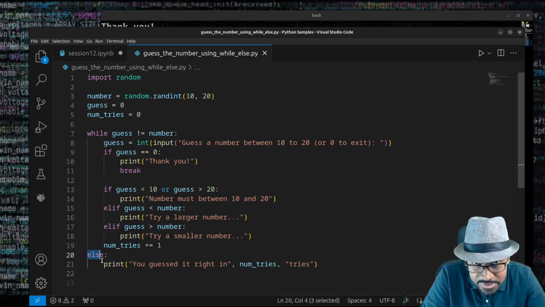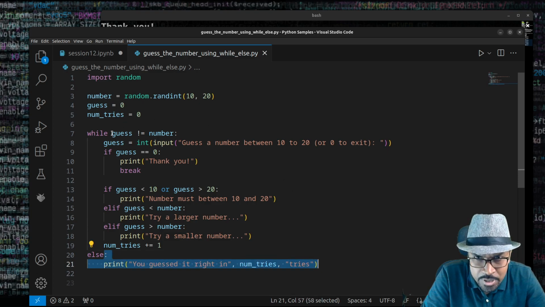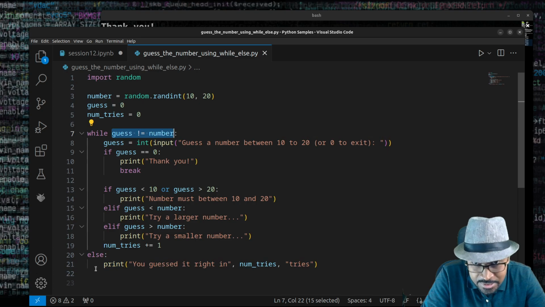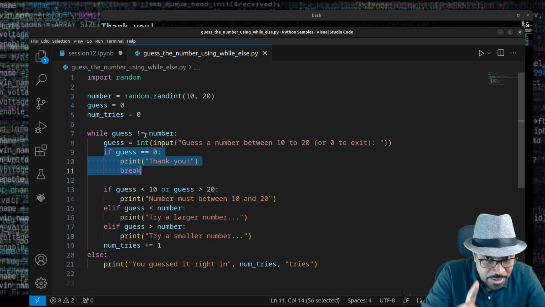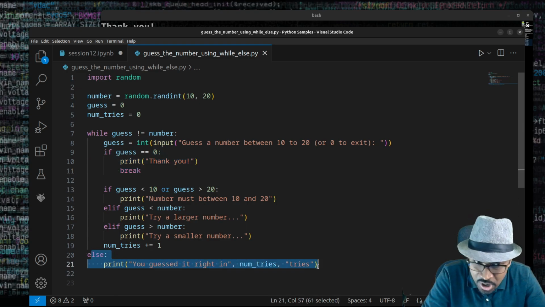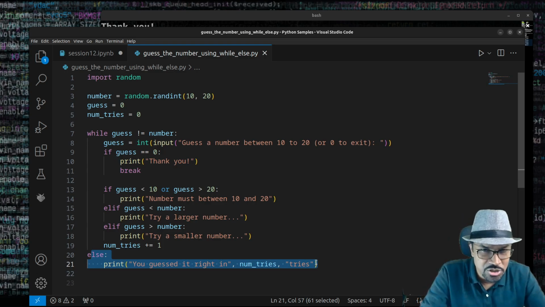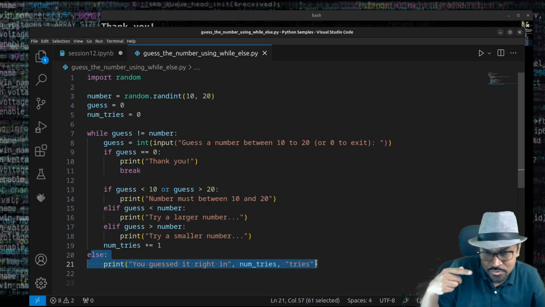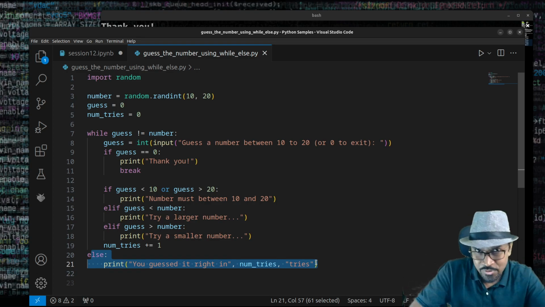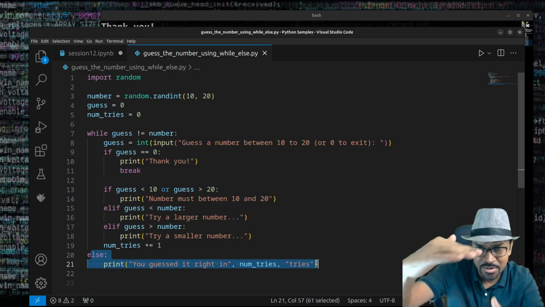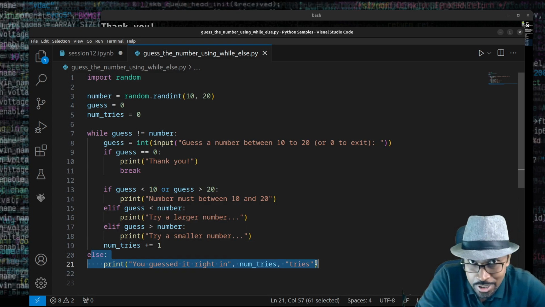And what is the use of the else clause? The else clause is evaluated only when the loop condition fails and you're exiting the loop. If you abruptly break out of the loop without the loop condition being met, in such a case, the else clause is not going to be executed. That is the difference. So this is a shorter variant in Python where you don't have to have another extra variable which you need to separately check against outside the loop. This looks more complete and more structured. This is Pythonic, I would say.